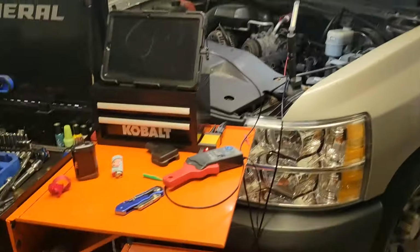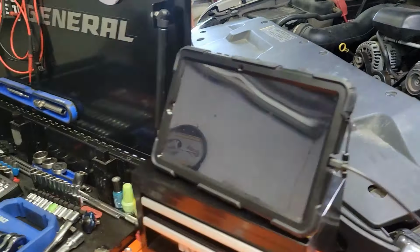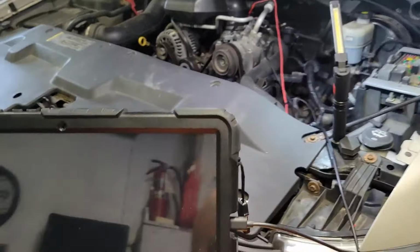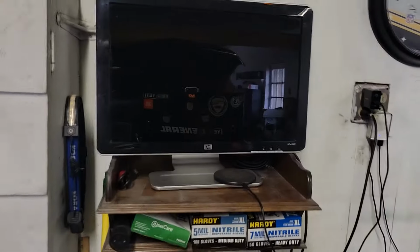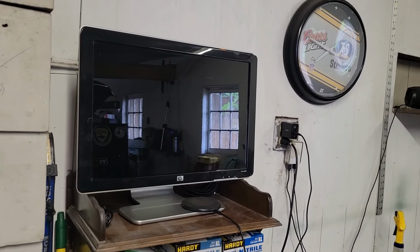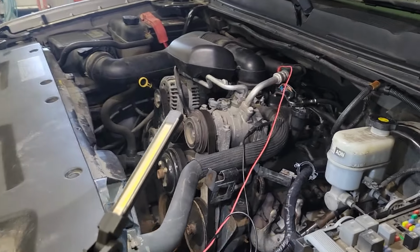But this is Ross's work truck, and it's such a nice setup to be able to be back here and be getting all my readings and using the Android tablet. I really do like that about Hscope. I don't know, you guys have seen, I got a new old Modus. I only had a 6-foot screen cord for the screen. I got a 10-foot extension, so I'm going to be able to get 15 feet out here. I like using the big screens. That's why I like the Android. That's why I like using my tablet. It's a lot better than looking at a small screen. Even that Modus, I don't want to look at that little screen. I want to see it up there.